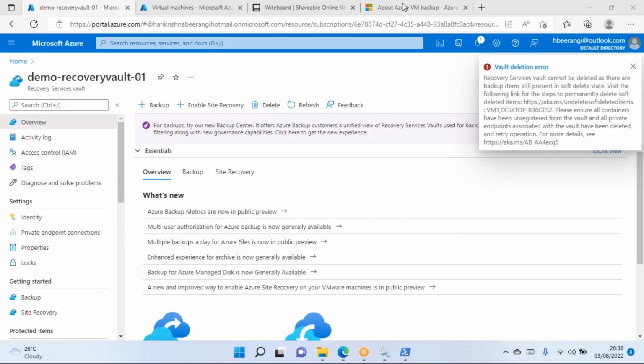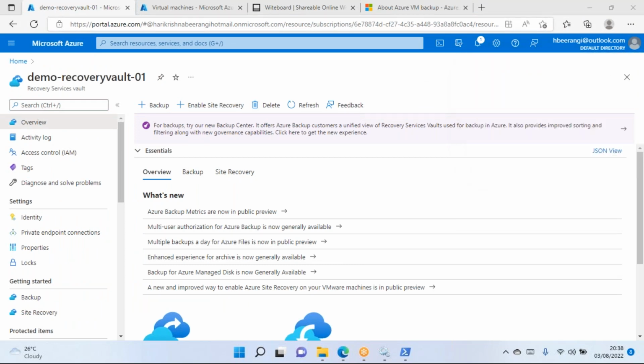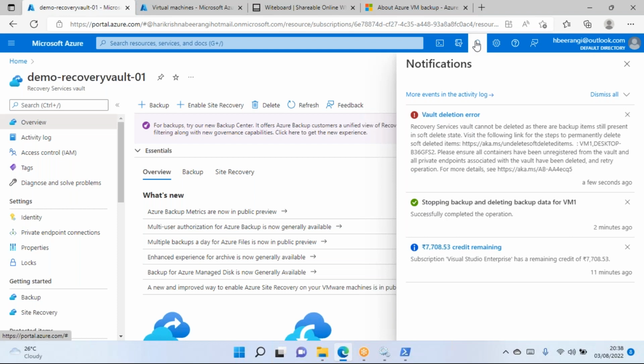See here, this is the error that I was expecting when you have security settings enabled. So this error is recovery services vault cannot be deleted as there are backup items still present in soft delete state.